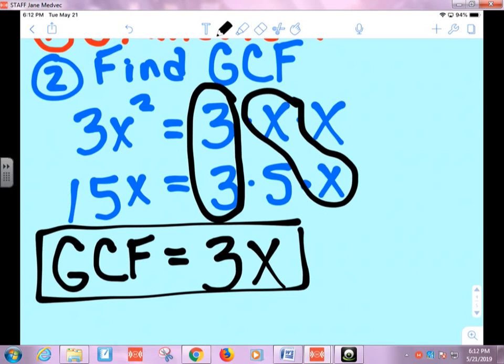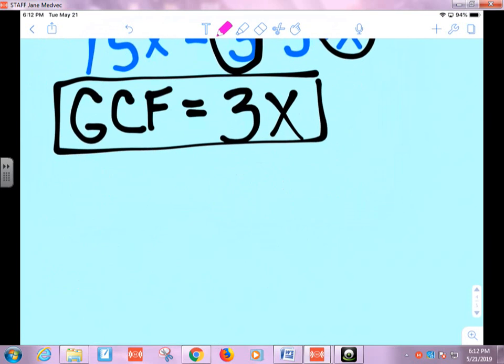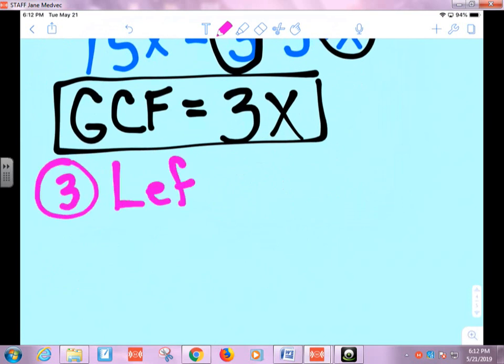So right now, I am doing nothing different than what I did in previous problems. The next step is different, however. This next step, I like to call the leftovers. I think of Thanksgiving, you have your Thanksgiving feast and you have all this turkey, and sometimes the best part of that is your leftovers. It's what you don't circle.